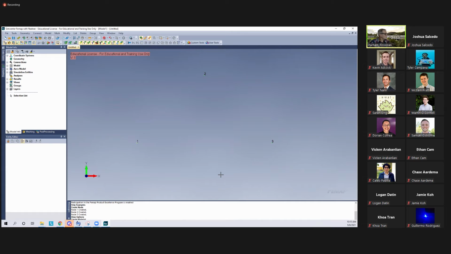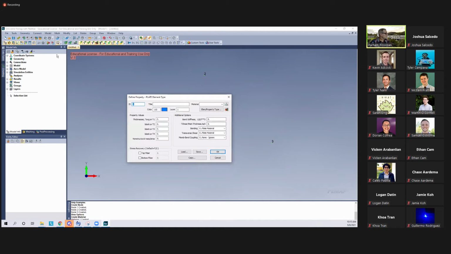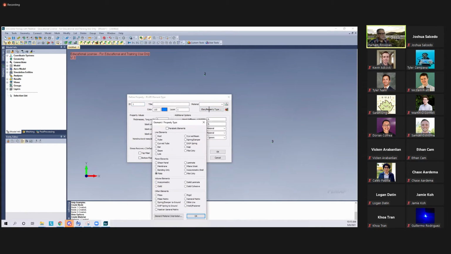Then I need to specify the model property. Go to Model, Property, then click on Element Property, this element property type. And this is a truss problem. These are different types of elements that we can use.